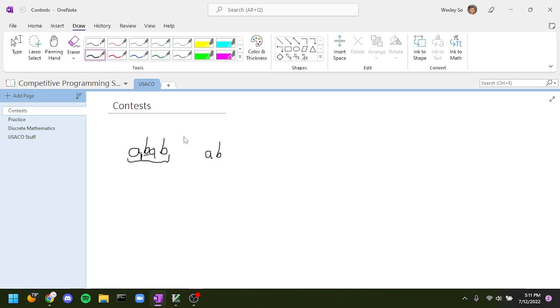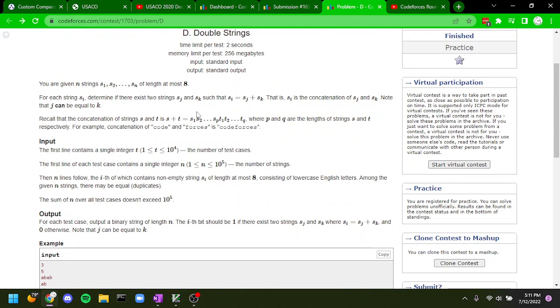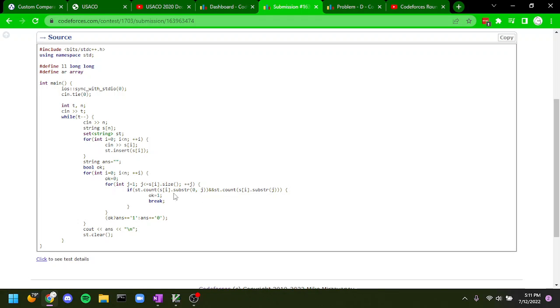And that approach was so much faster, because if you look at the constraints, and looking at the constraints is always important, you can see that the string length is at most 8. So the operations would be very minuscule compared to a nested for loop, which could be 10 to the power of 5 times 10 to the power of 5, which is a lot of moves. And if they are in the set, you can turn the boolean variable to 1 and then break.